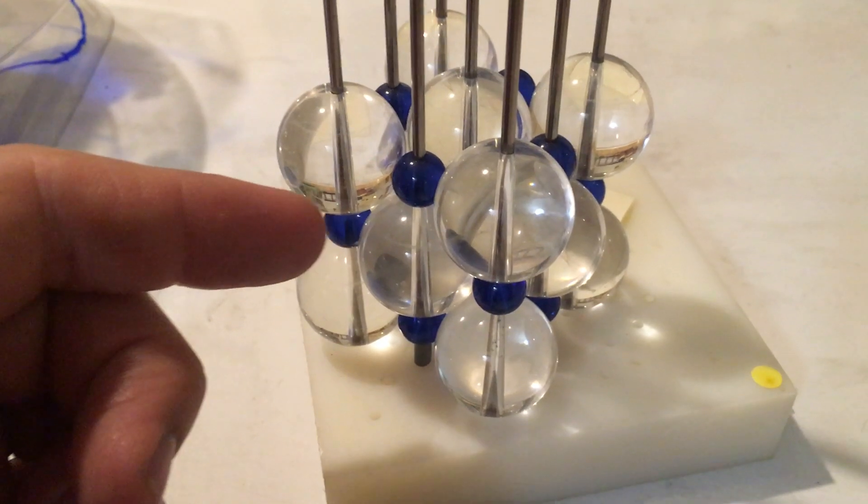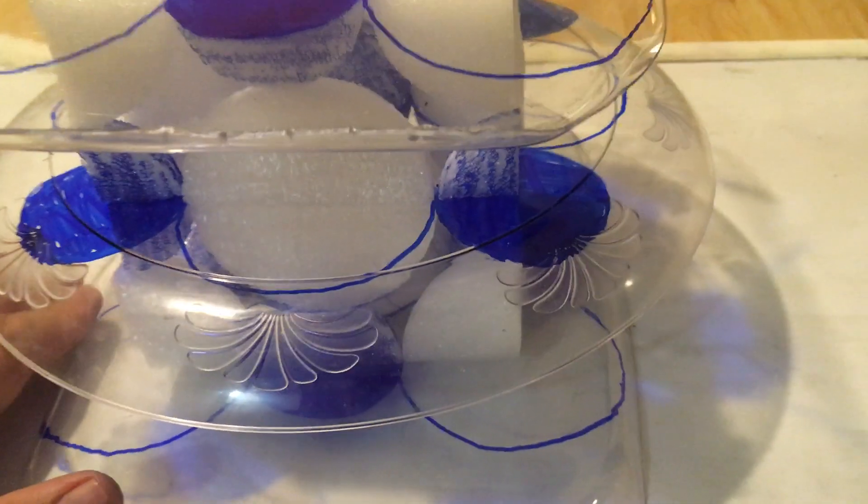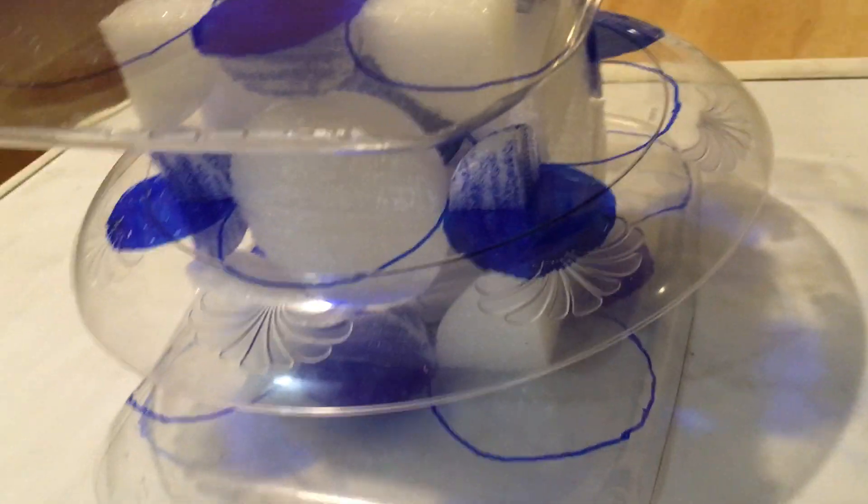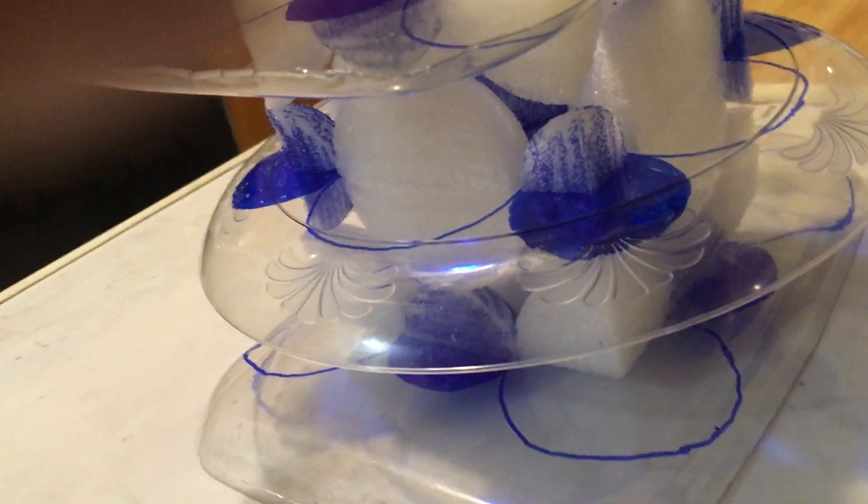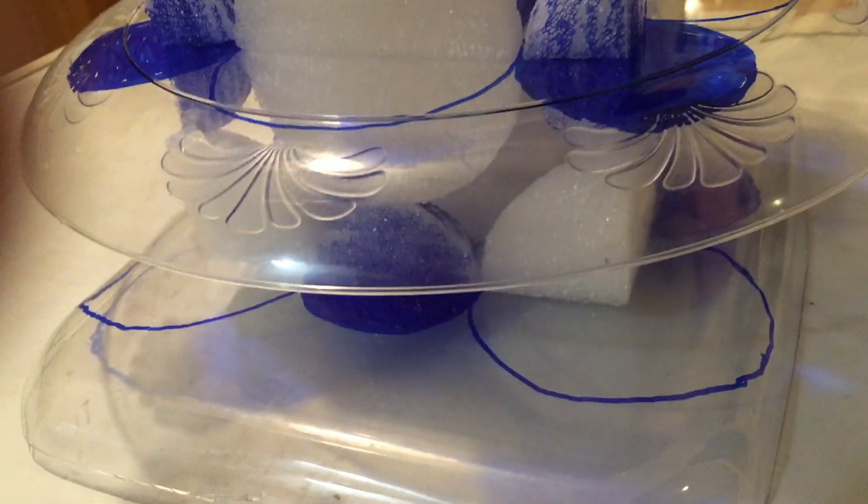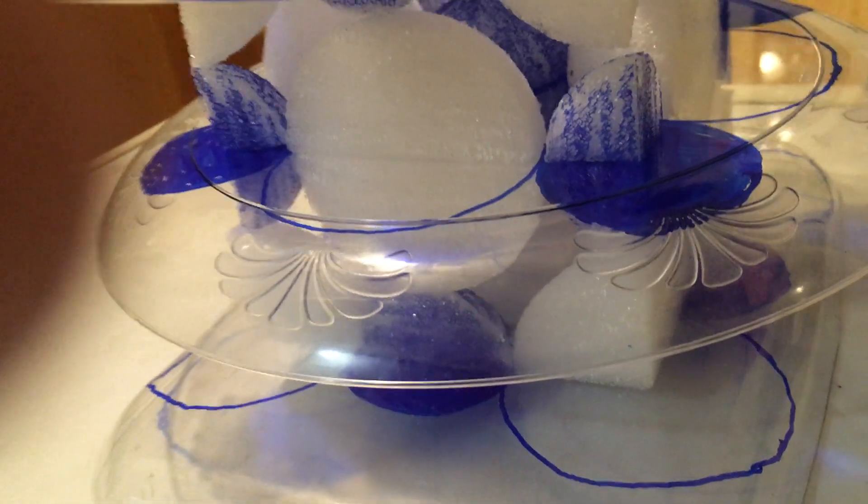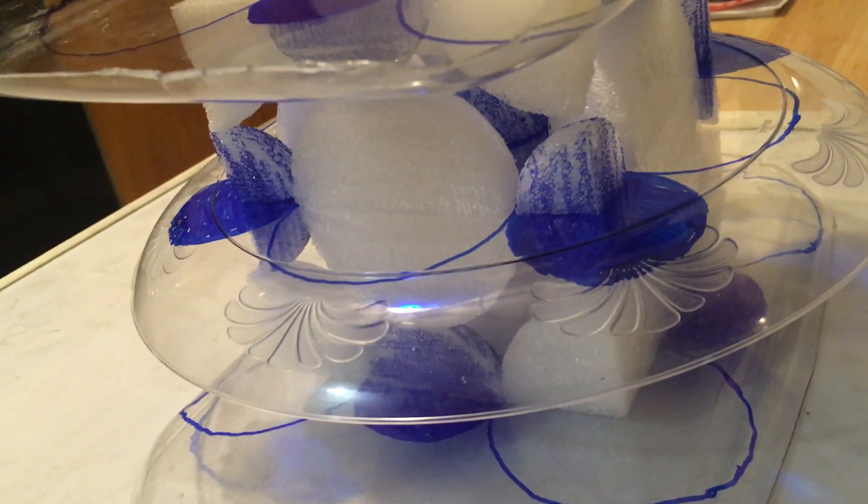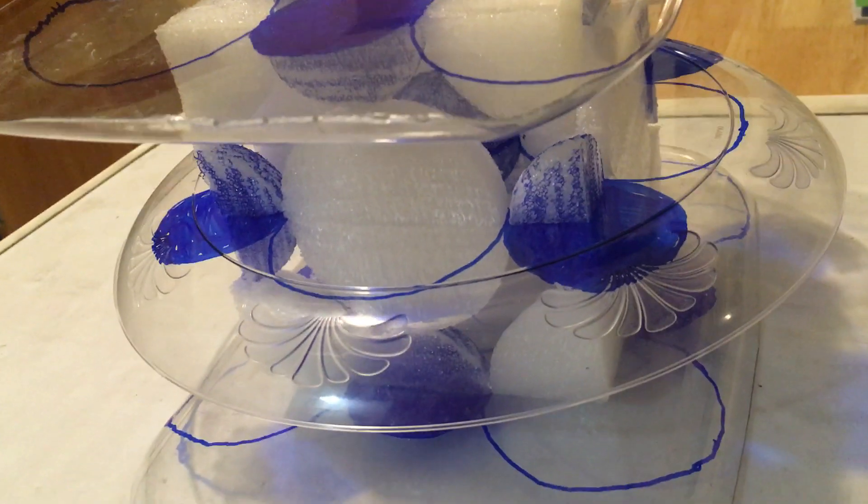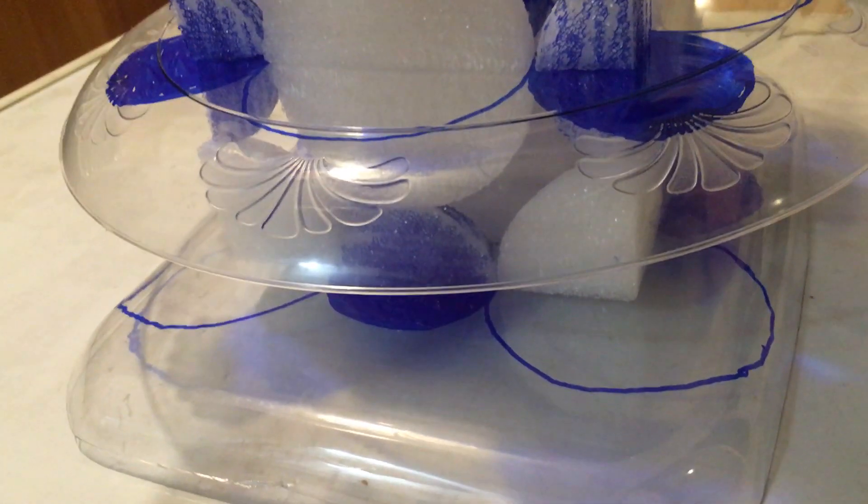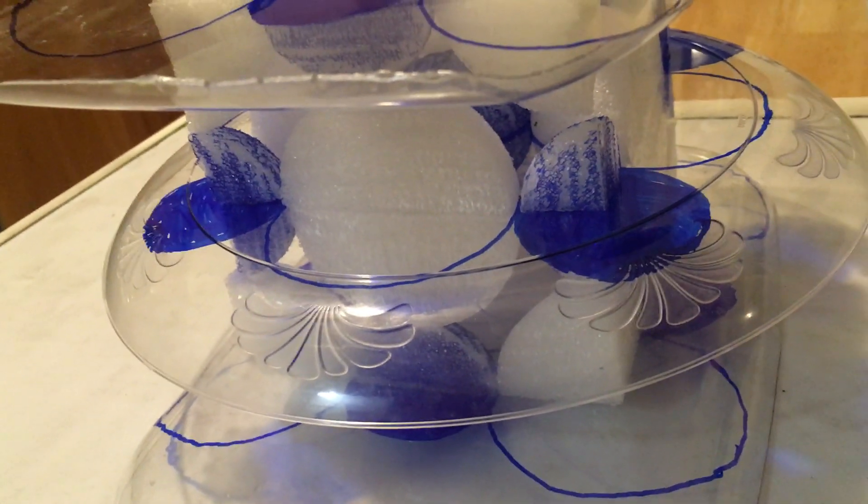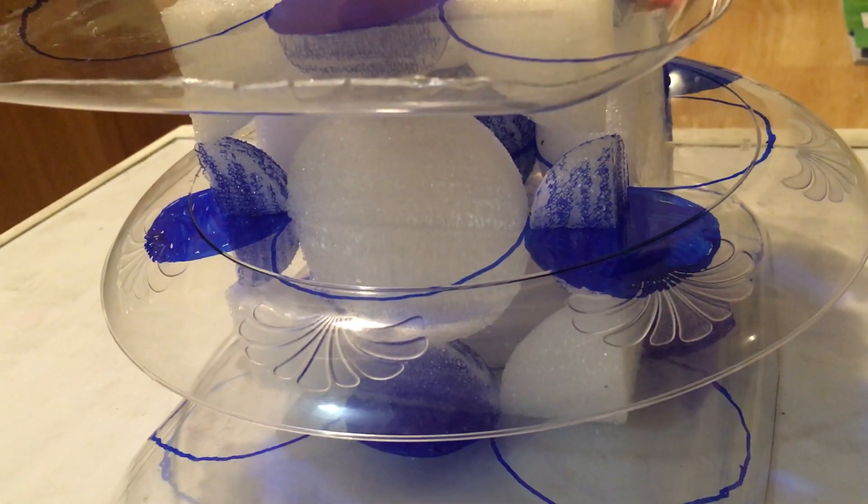So to illustrate that, we move to a different model. And this model is a bit bigger. We have it shown here. And you can see that we have the true boundaries of this cubic unit cell that are slicing through various spheres, connecting the centers of some of these spheres together.